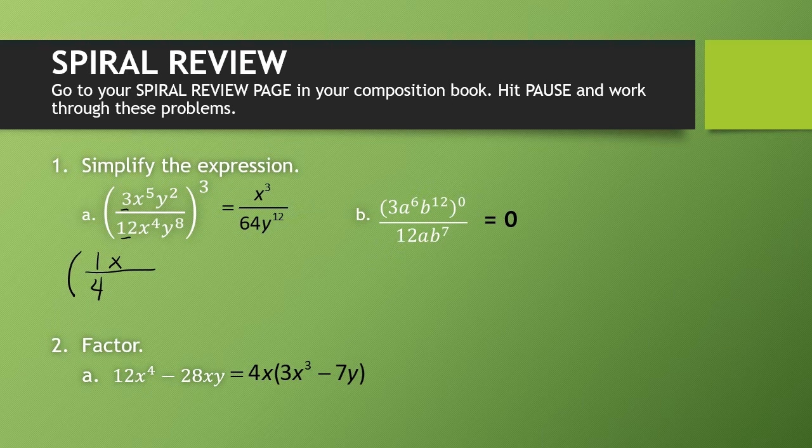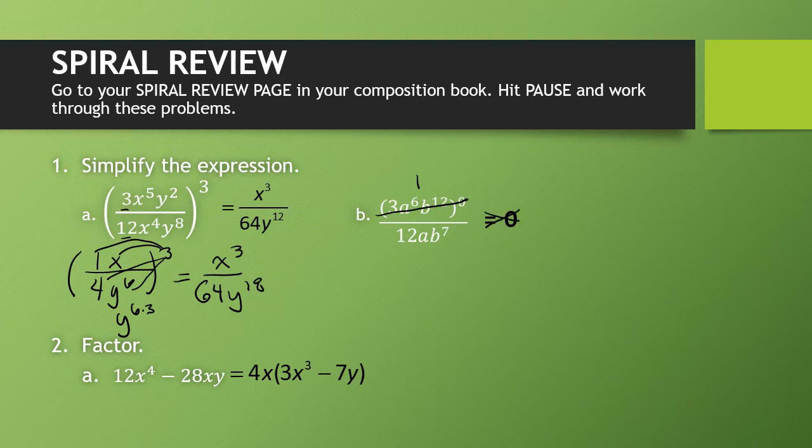A y squared in the numerator and a y to the eighth in the denominator leaves you with 6 y's, and those 6 y's belong in your denominator, and this is all cubed. And then just remember, this power actually goes to everything. So this goes to the 1, the x, the 4, and the y to the 6. So 1 cubed is 1, and now we have x cubed. 4 cubed, 4 times 4 is 16, 16 times 4 is 64, and then remember your product properties. Y to the 6 cubed is really y to the 6 times 3, which is going to give you y to the 18.